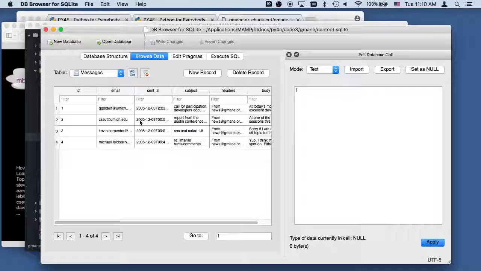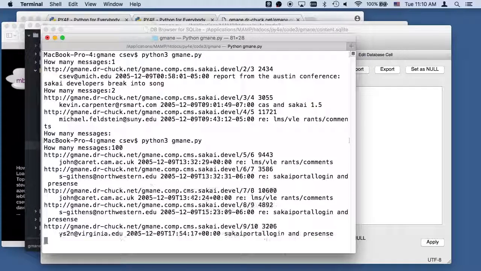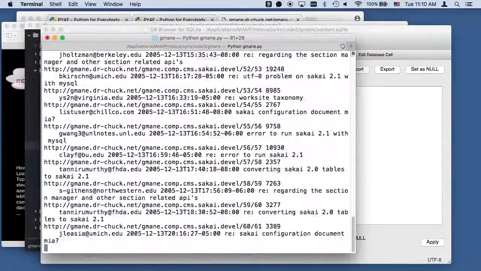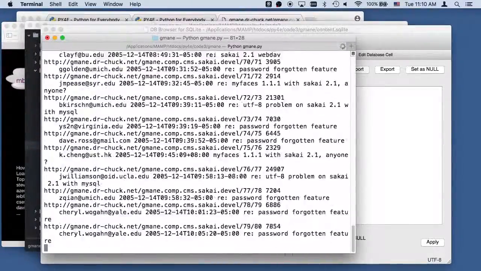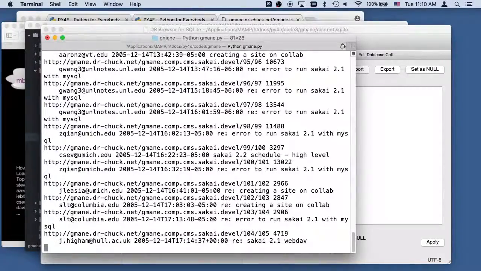Okay, and so let's just fire this baby up, tell it to get 100. Run, right? It just goes and goes, and it pauses once in a while to do a commit. Now it finished. So this will run, and we will get a bunch of data.